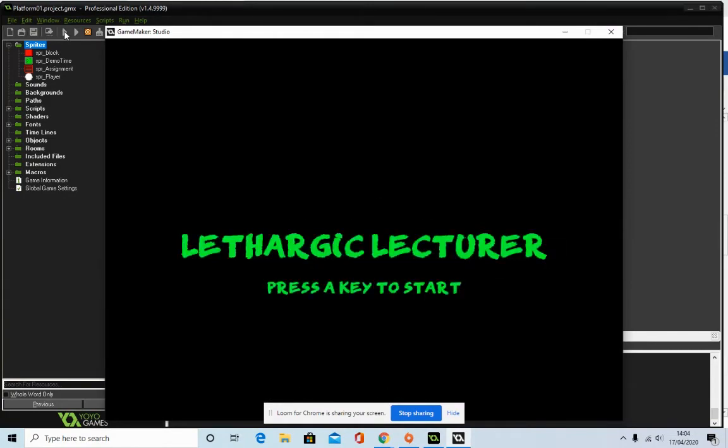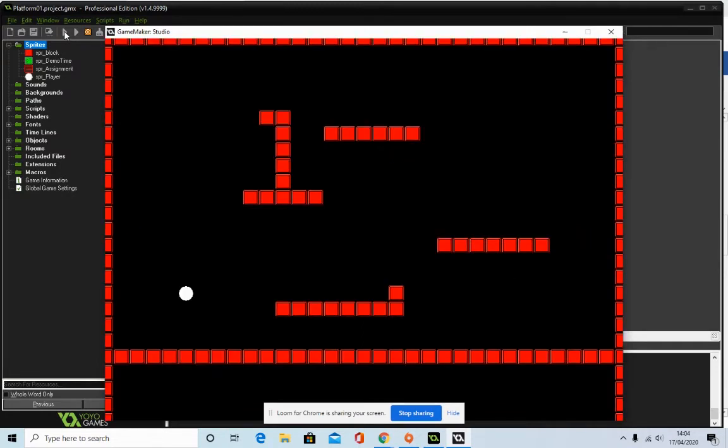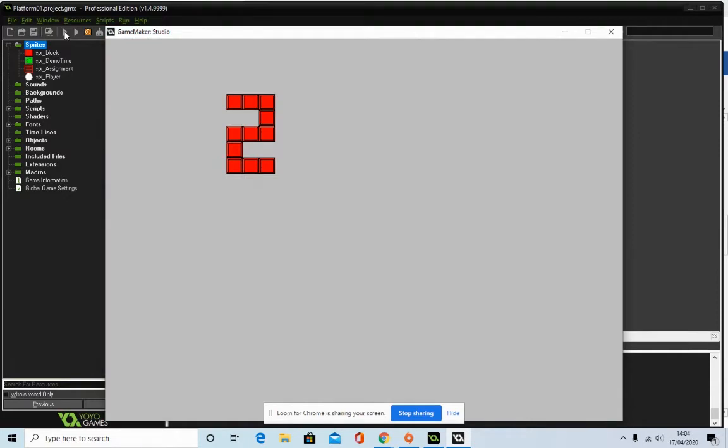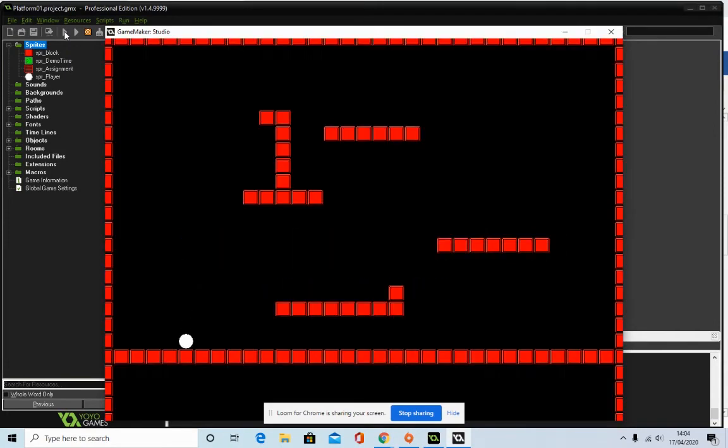There's the title screen, very retro. Count to 5 and it should take us to the instructions. There's the instructions. Again, fairly simple, but placeholder. Here's level 1. And obviously level 2 is going to come up. There you go. And then with any luck, it's going to go back to the beginning. There you go. But if I press a key, the game starts.